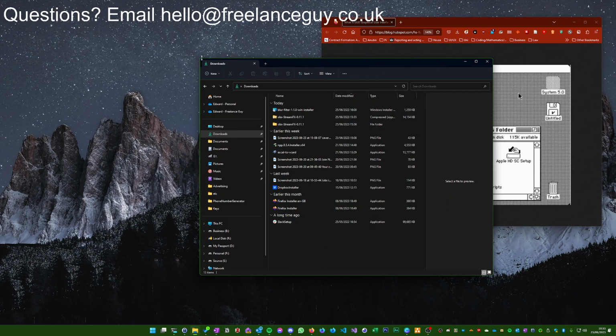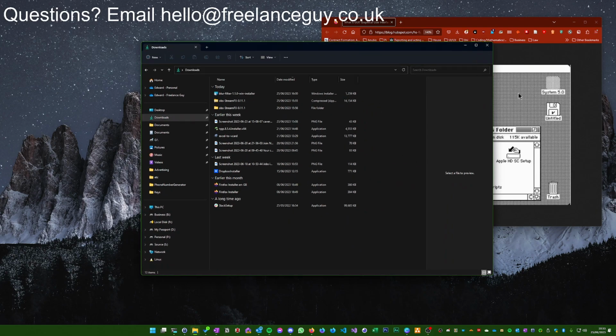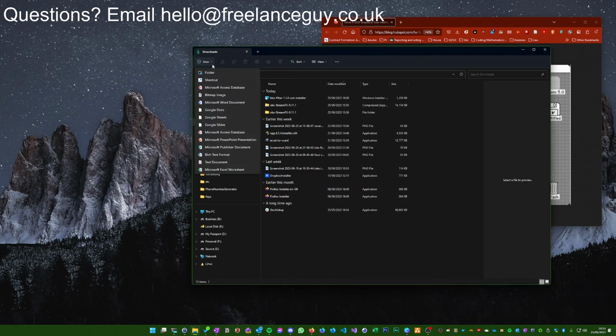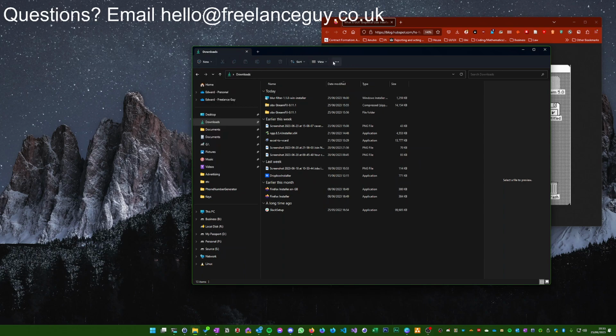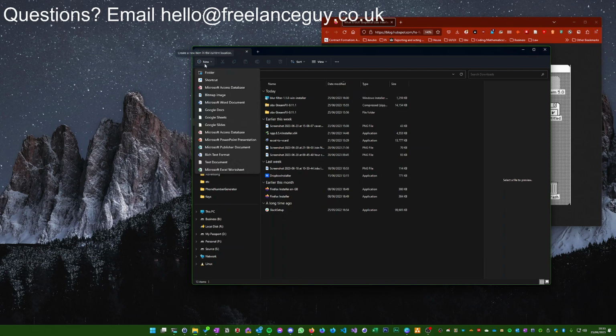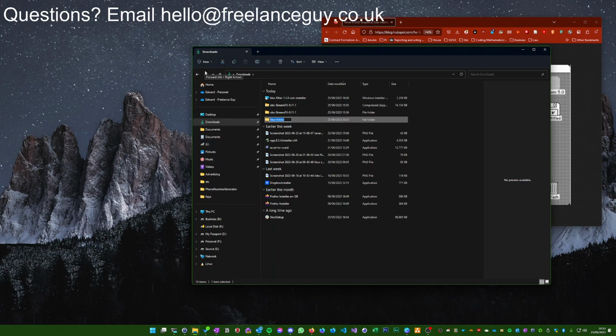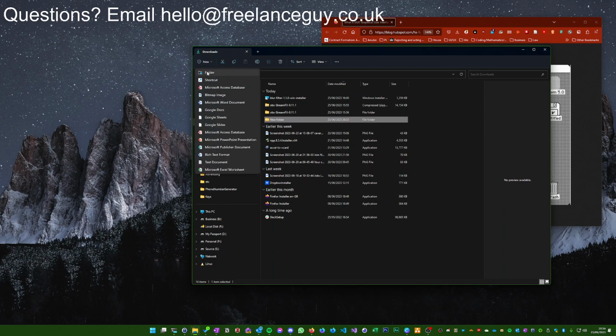So let's now explore. We've got buttons, common interface components, and you'll see this across a lot of applications. We can create a folder just by clicking the button, create a new item in the current location. Again, we have to think, what is it that I really want the computer to do? Do I want a folder in downloads? If the answer is yes, I will click folder, and it will create a new folder in downloads.